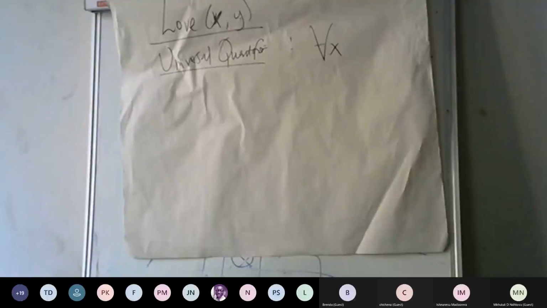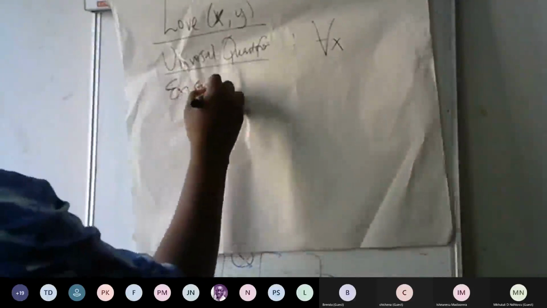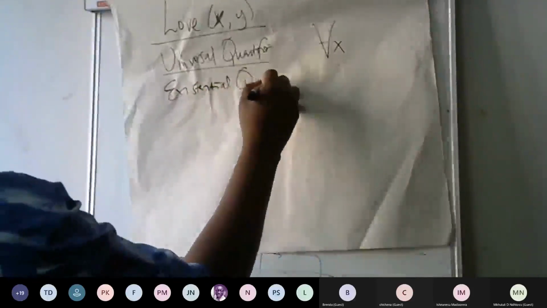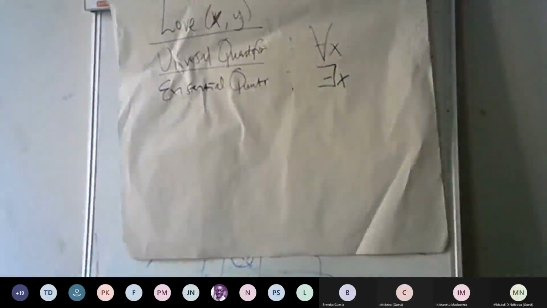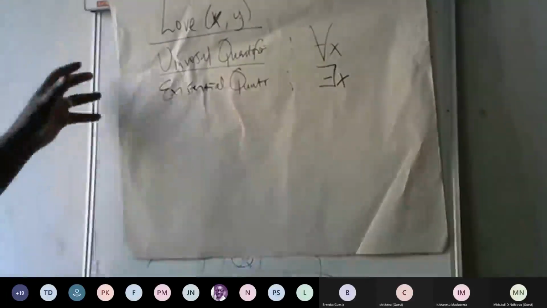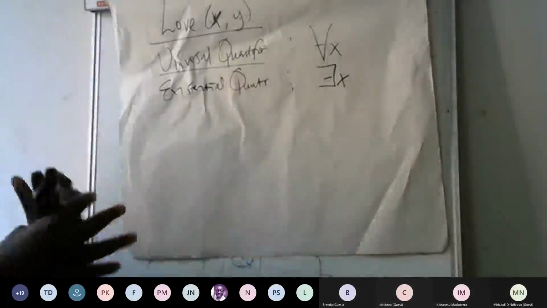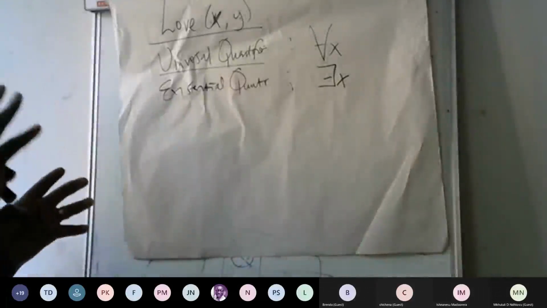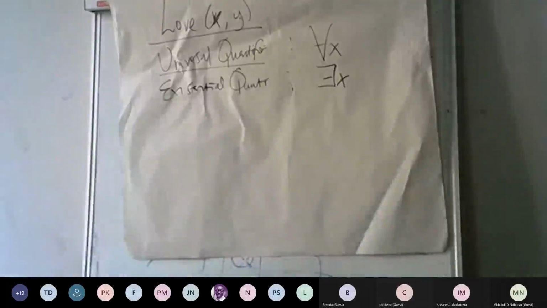Then we also have what we call the existential quantifier, with this symbol: there exists, some, part of. Which means we are having a universal set, but from the universal set, we are taking a specific portion, guided by words like some, part of, or whatever the case might be. But you should be able to see that here we are not talking about everyone.